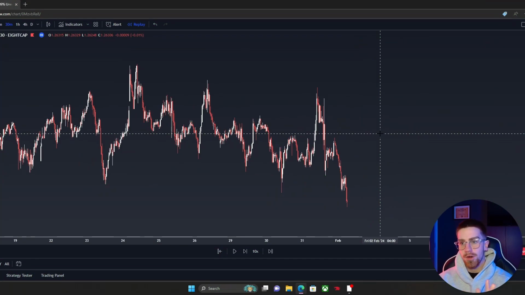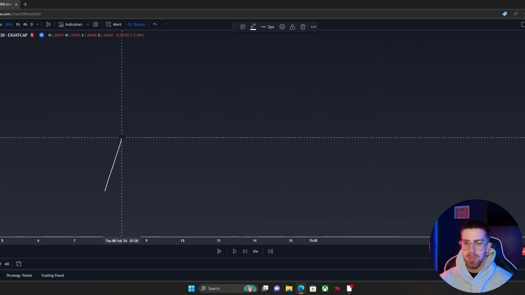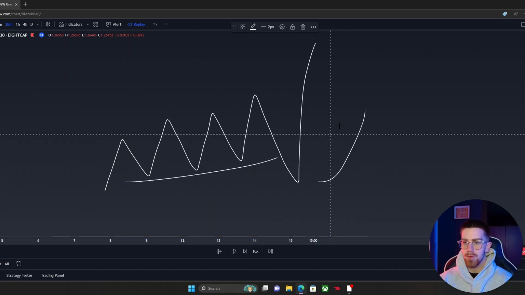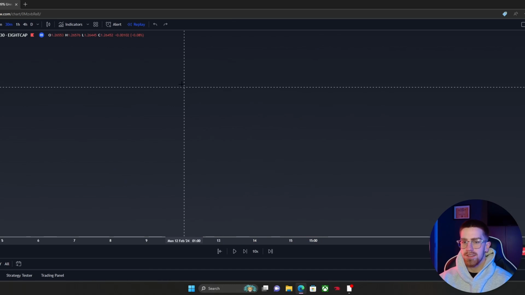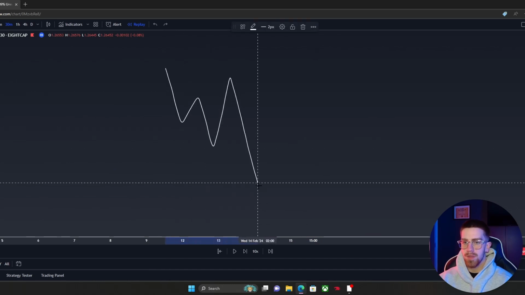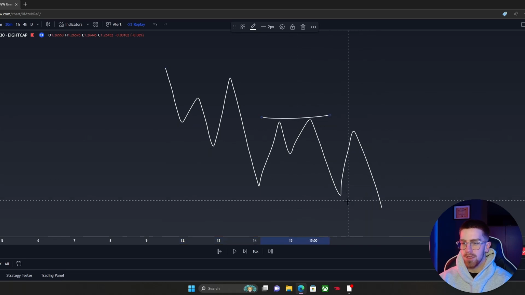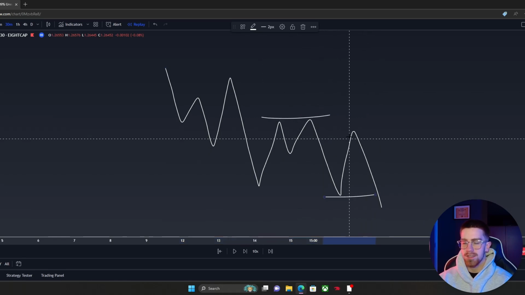So here we are on the charts, and I'm going to show you guys the proper way to actually execute this trade and where the student actually went wrong. When you are trading price action, if there are a lot of built up orders, they need to get taken out before making the true move. So in this example, we are bearish and we are forming highs, but what this student actually did was he wanted to target right here to then ride it to the lows, whereas that is invalid.